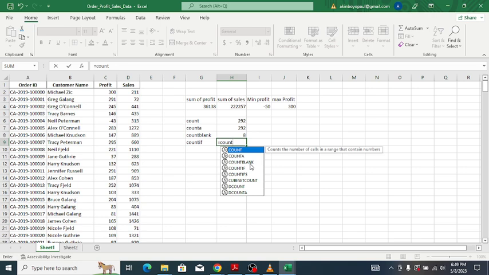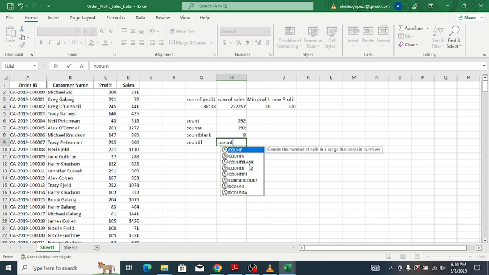Now there are some of us that if you are using an old version of Excel, you will not see IFS in your functions. Do you get? But if you don't have IFS in your functions, don't worry, you don't have a problem with that. Just know it, then whenever you are able to get any other version, you will be able to make use of it. So IFS is just in some new versions of Excel. So if you are using the old version, you might not see it. So I'm making use of COUNTIF.